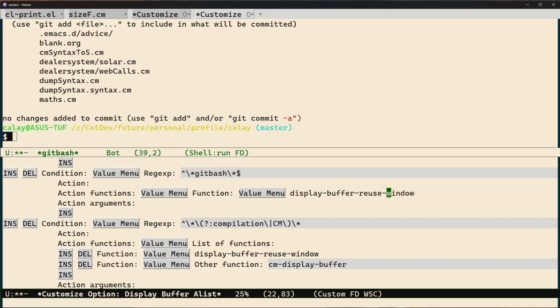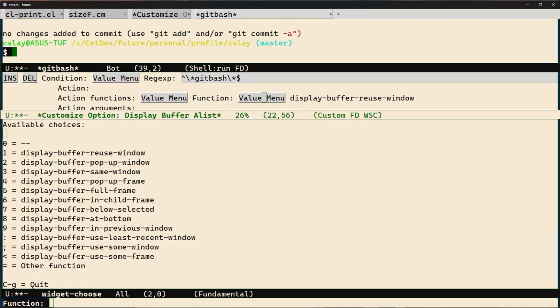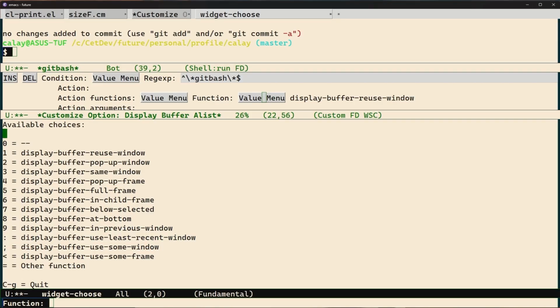And what I want is to reuse that window if it has already been created for me. Otherwise, it'll make a new one. So if you hit enter on the menu, here's the available choices on what you can do to the display buffer A list and how it behaves.